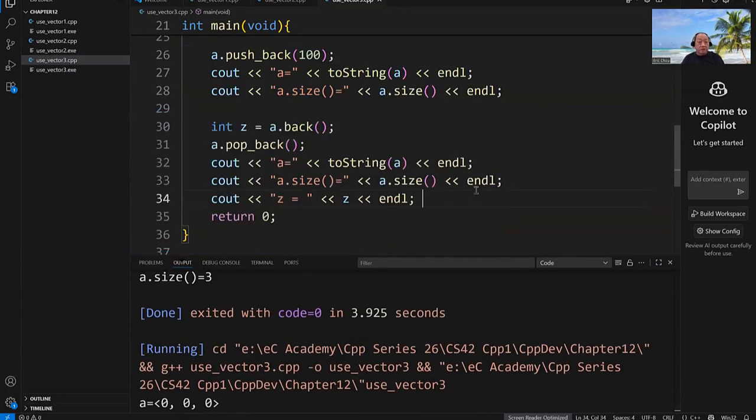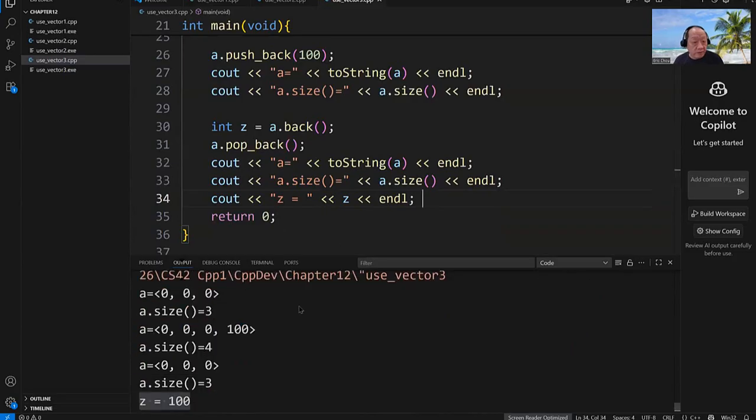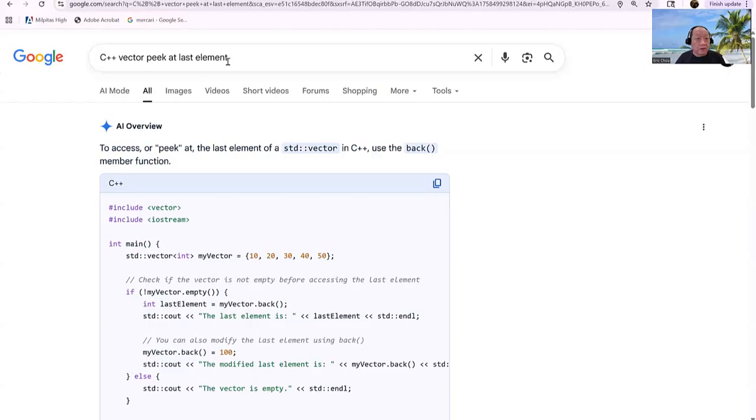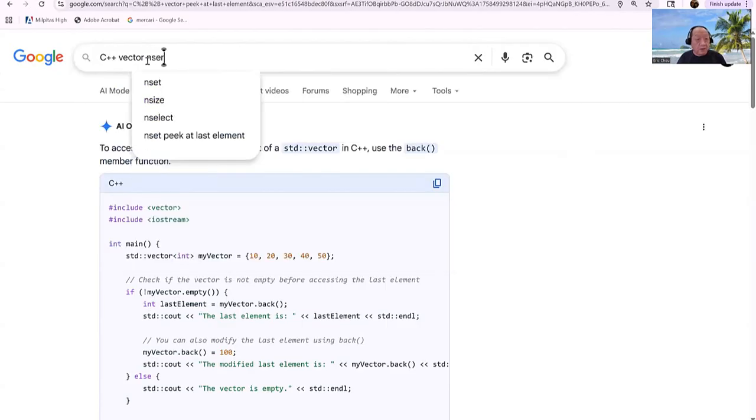Now let's try another one. Now the array is back to 0, 0, 0. Let's do insert. Assume that you have the data 0, 0, 0 and you want to insert 1 between the first two zeros.